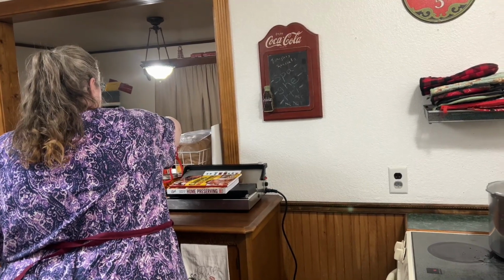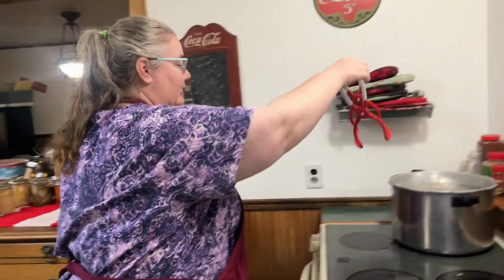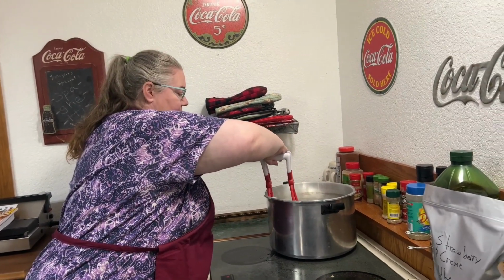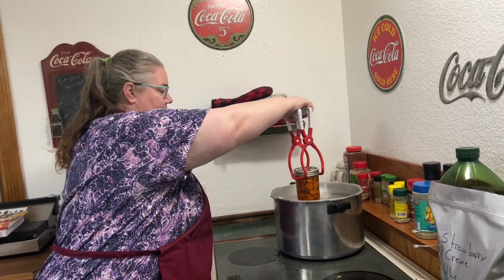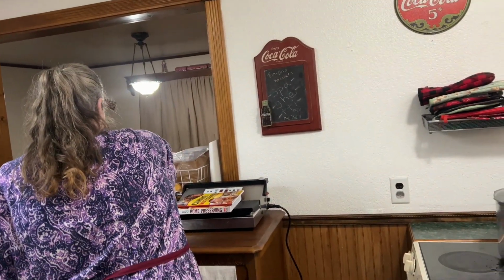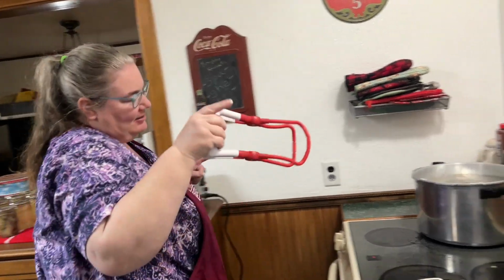And they are still bubbling. They're still boiling inside. I've heard several of the lids ping already. So some of these are sealed. What do they do? They ping. Ping. That is good. Ping, ping, ping.